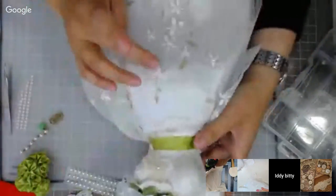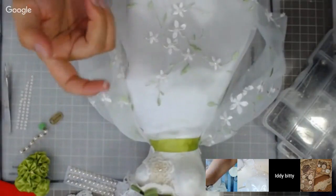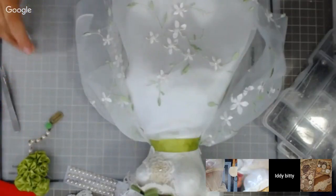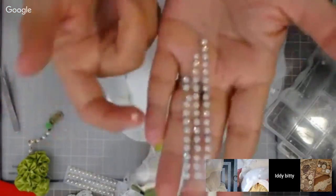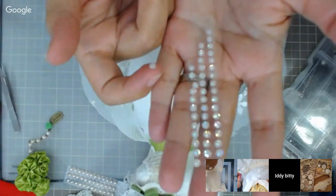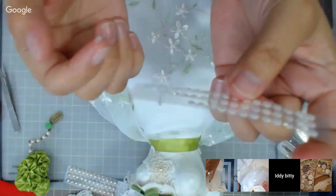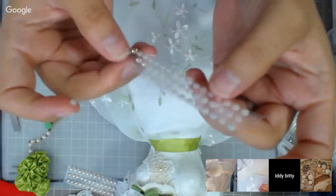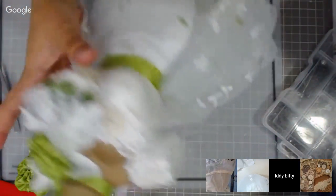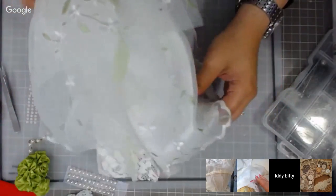I'm just adding little tiny, what do you call these? Little details. Yeah, what are these called though? What's that, hon? I'll show you. Hold on, let me pick it up here. This. Oh, that little bling. They're little rhinestones. Okay. Flatbacks. They're flatbacks, yeah. Iridescent flatbacks. Little itty bitty ones. So I'm just scattering them about on the dress to give it some sparkle.